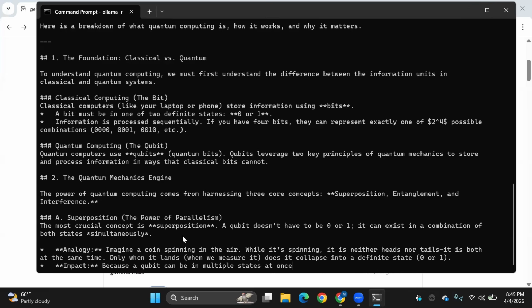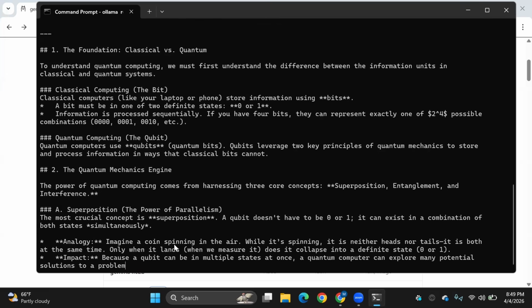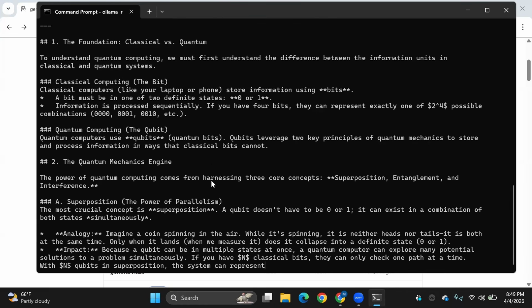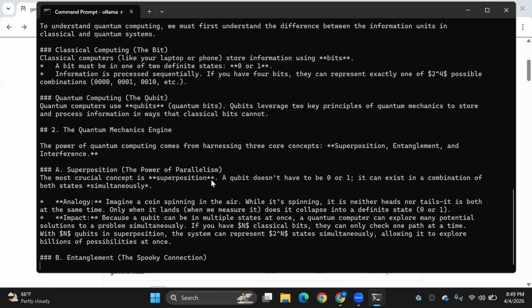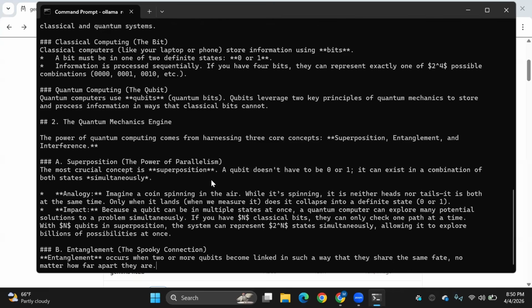So this is quite good. So let's wait for the complete output to be generated. So now you can see that it's providing a very detailed response for my input query, explain quantum computing. Okay.